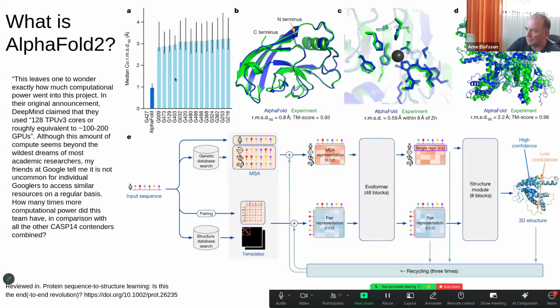Look at this plot here on the median error, RMSD. It's the median error on positioning of 95% of the C alpha positions. It's less than 1 angstrom, whereas the second best method had almost 3 angstrom. So it's an order of magnitude. And they're also able to do predictions of very big complexes, like here to the right. It could predict things like a zinc finger binding region. Although there was no zinc there, they know about zinc, but they had a perfect prediction of the zinc finger binding. So even on the atom level, on the residue level, it was almost perfect.